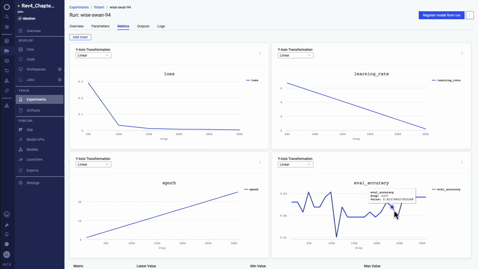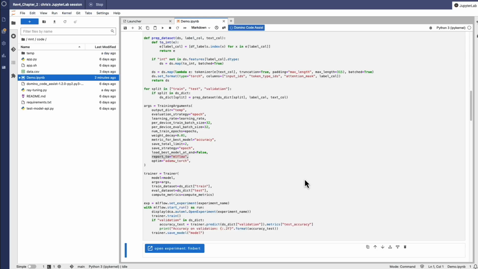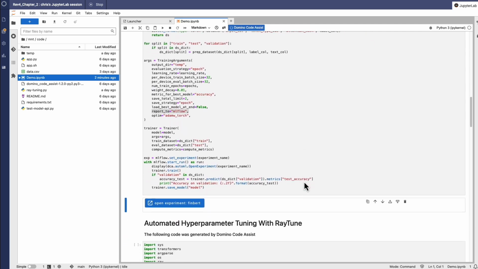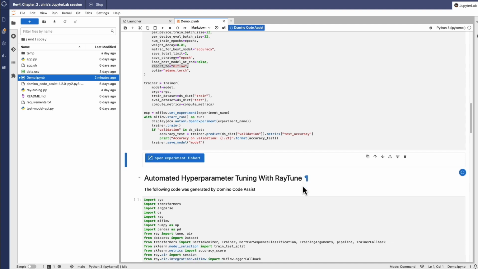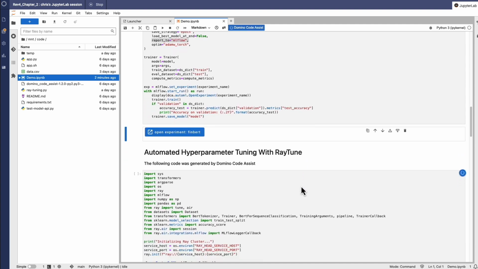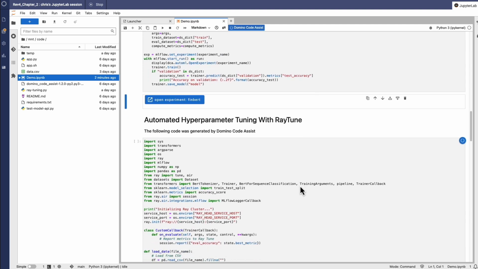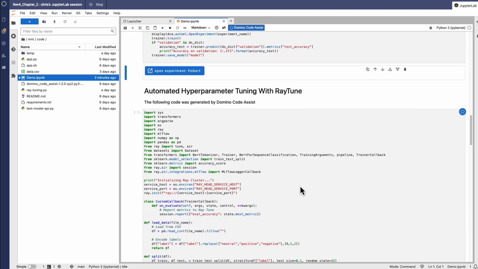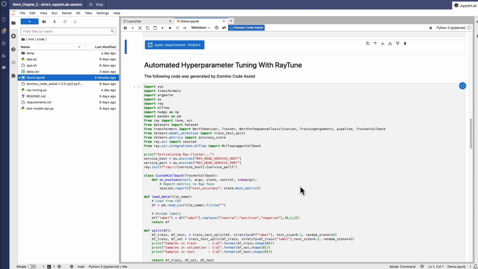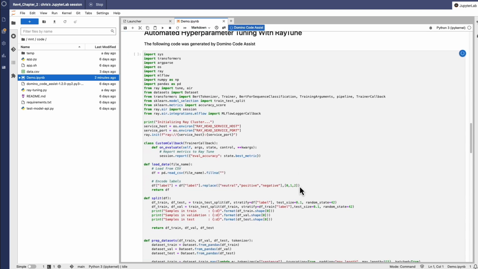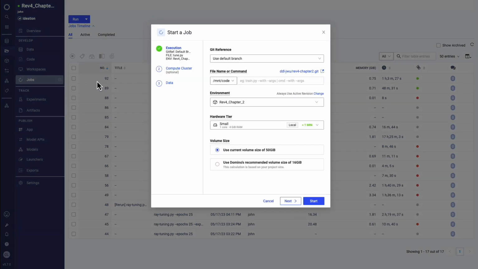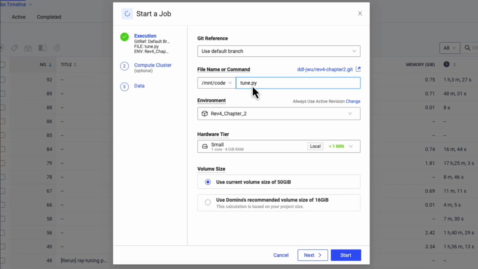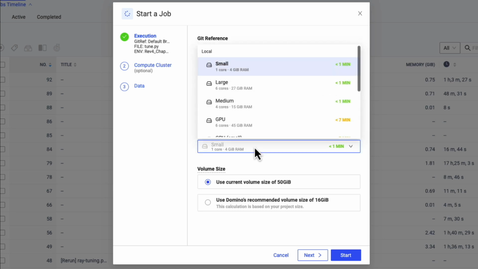As we drill into the details further, we can see that my experiment did okay, but not great. To improve my model's performance, Code Assist also generates the code necessary to automate the hyperparameter tuning. Powered by the latest innovations in open source, Domino has integrated Ray with built-in native optimizations for large language models to automatically scale out, on demand, and get done in hours what otherwise may have taken weeks. This tuning task is going to run a lot of jobs in parallel. To save time and money, I'm going to run this on my on-premise NVIDIA GPU cluster, which always has the capacity I need and is much cheaper.